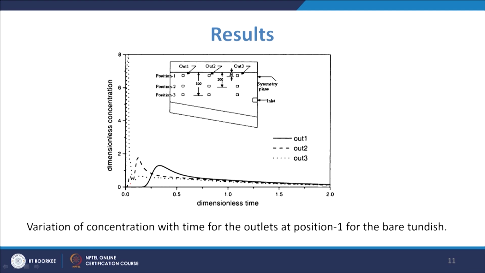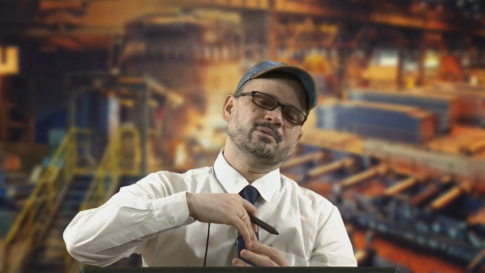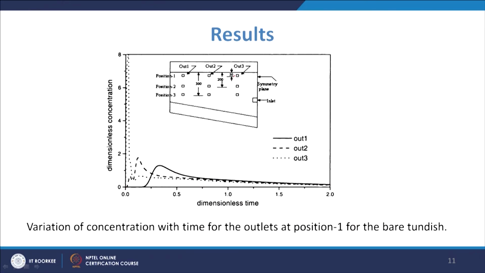Similarly, for the second outlet, the fluid enters, strikes the bottom wall, and then moves. Some will pass through the near outlet, and then some will move on. From here you can see some lag. At zero time it is increasing, and here it is maximum. Now, here it is delayed because it is somewhat farther from the outlet which is closer to the near one.